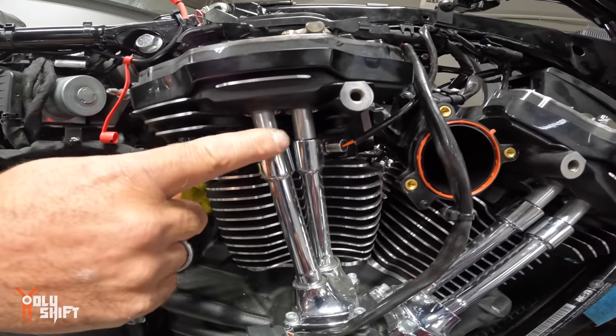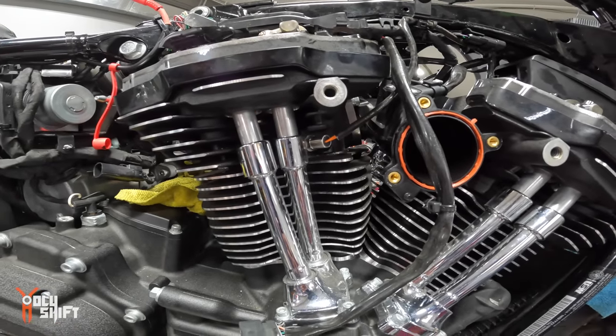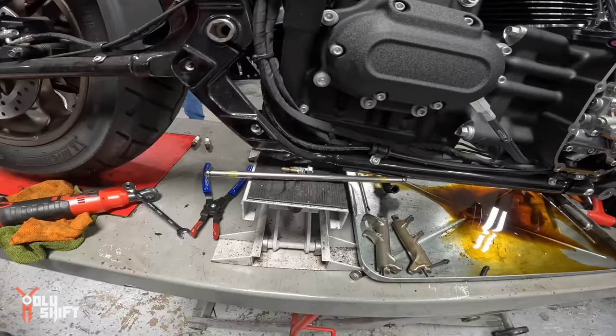The covers? Yeah, we're staying chrome. Yeah, I would keep the same Harley top. I like the shorter ones better than that long one. I don't know what we got. I don't remember what we got. Let's compare them.